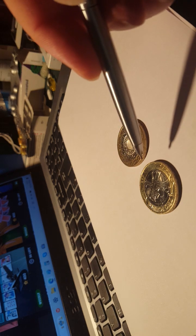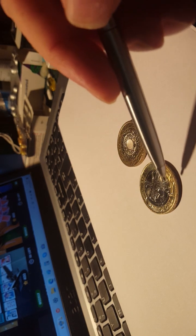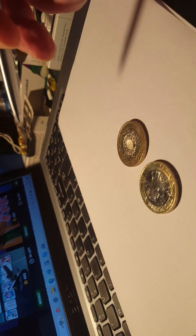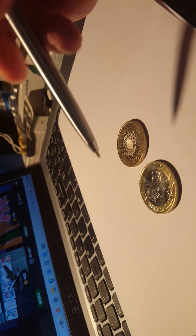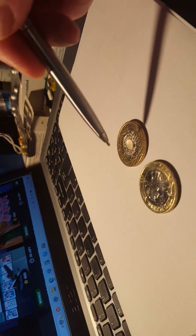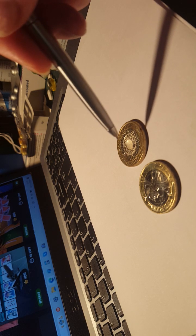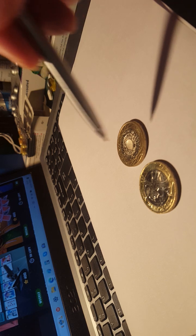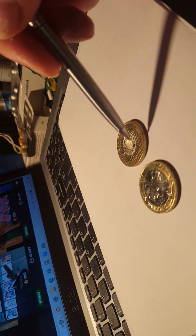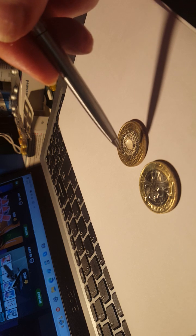It'll be interesting to see if fakes do arise, and no doubt some clown will do it. Someone will do it just for the sake of doing it. If I was a major criminal, I certainly wouldn't use the technology coins, because it's so easy to do it. There's so much that can go wrong with a fake. The more detail you've got, the more you can abuse it.